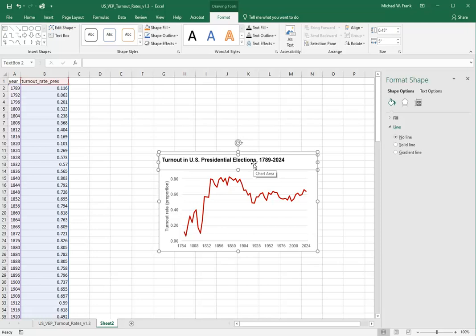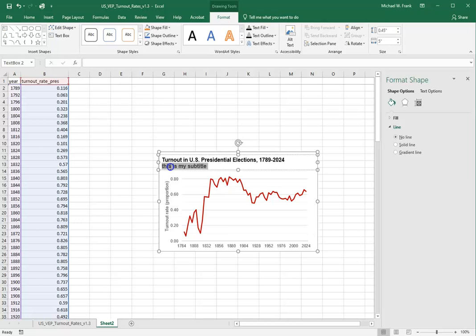So I have my title now, and it's very easy for me to manipulate the fonts there. But one of the primary reasons that I prefer to insert chart titles this way is that it is incredibly easy to add subtitles. So I'm at the end of the first line here, and I'll press enter, and I'll just say this is my subtitle.